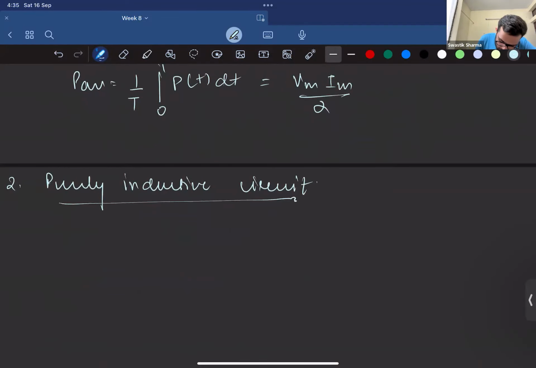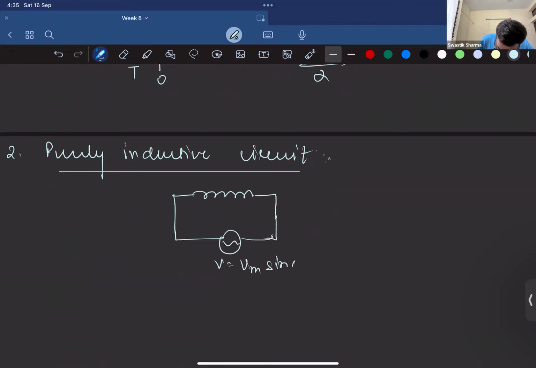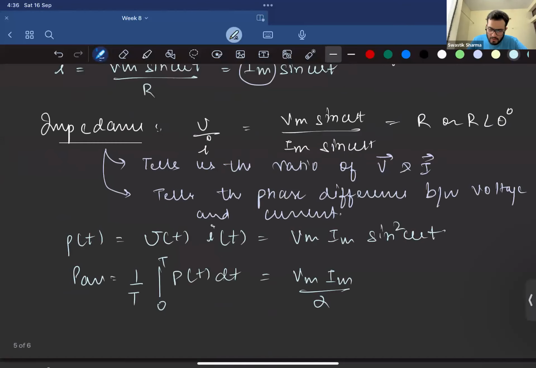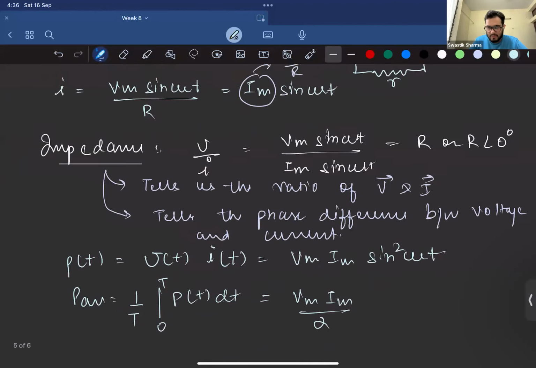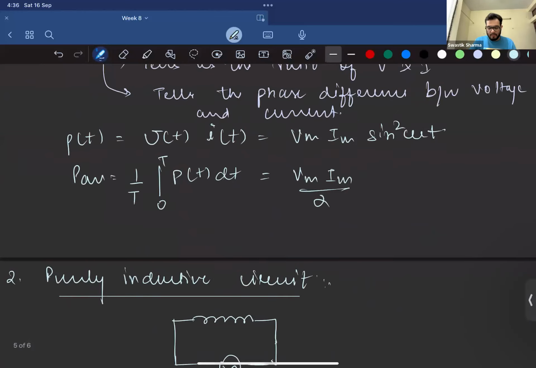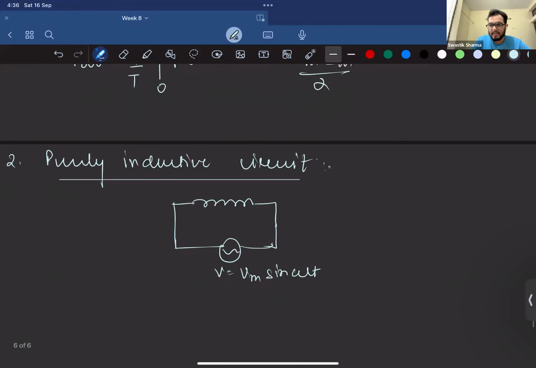So let's discuss purely inductive circuits. Please go through the lecture material carefully that the instructor has shared, because he has drawn some beautiful waveforms too. And from the waveforms, you'll be better able to understand these mathematical relations. Since there is a paucity of time, I won't be able to draw all those waveforms. So I would request you to please go through them, and this is just a recap of what he taught so that we can solve the questions together.